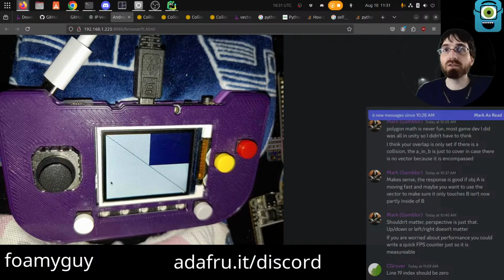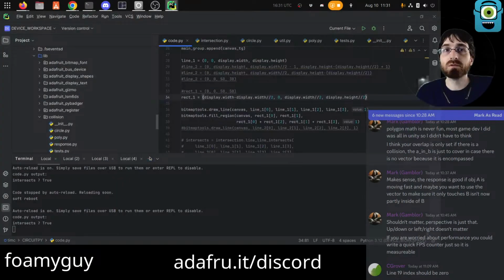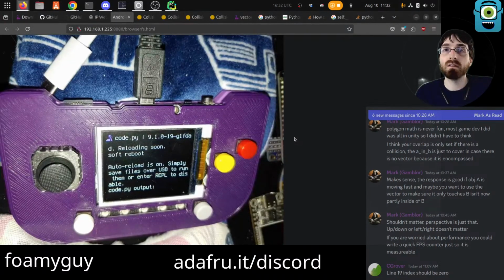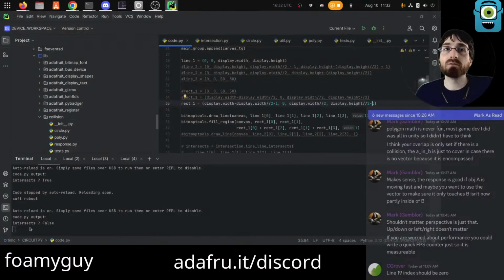So I believe that should be a true. Yeah. And then again, let me keep that one. If we -1 there, and this time we actually -1 here as well, because it's height and not Y coordinate. And that one is now false.